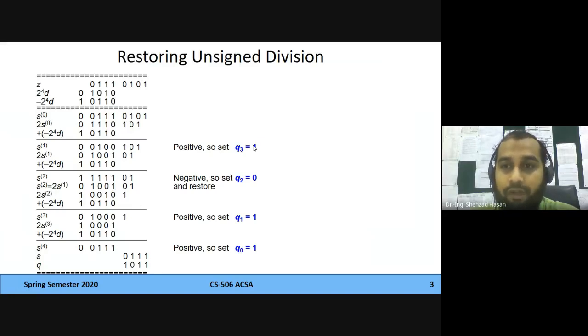We don't have a corresponding right shift algorithm. So I'm going to come to that algorithm right now. So this is our dividend here, 0 1 1 0 1 0 1, and we are talking about unsigned numbers, so they are all positive numbers, and this is our divisor, right?